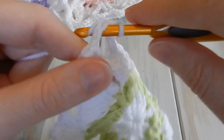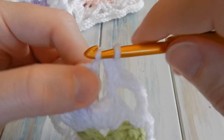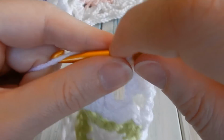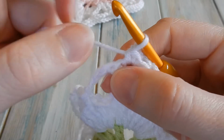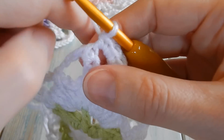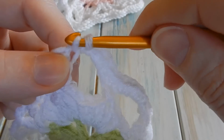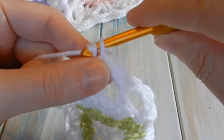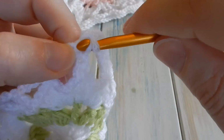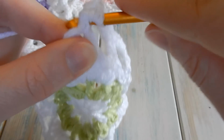1, 2, 3 and 4. Then we're at our next corner. So this single crochet on the corner, okay, we're going to do 3 single crochet. Okay, so in that next stitch, next single crochet, we're going to do 3 single crochets. So 1, back in there again, 2, back in there again, 3.